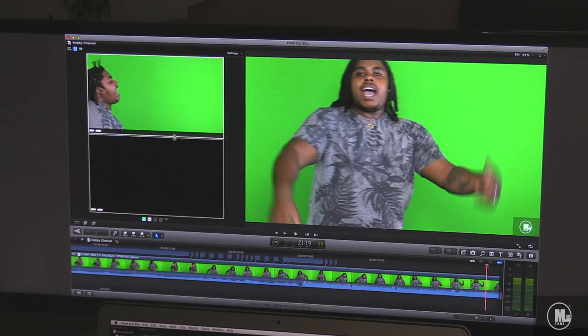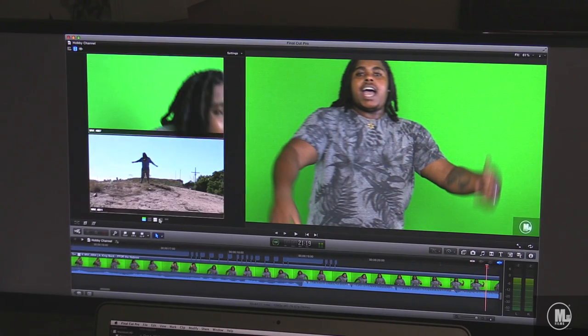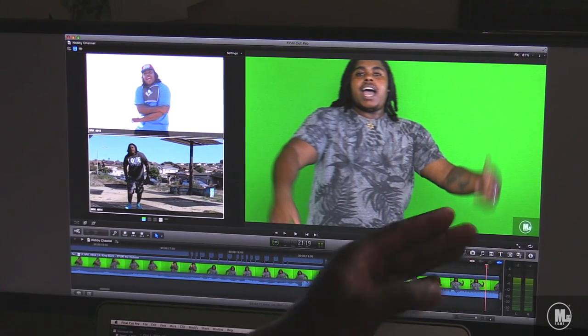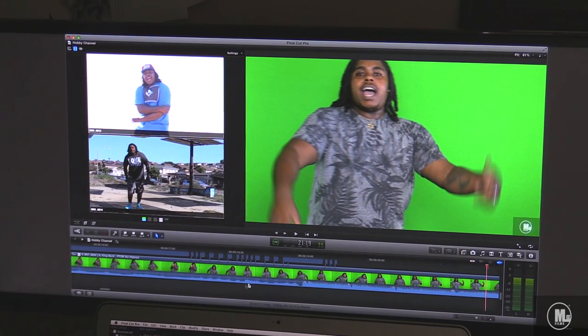Like I said, over here is called the angle viewer, and this is where you can see all the different camera angles that I shot. I can click on one and it'll pop in on the timeline right when I click on it. But we're not going to pop any of that in right now.